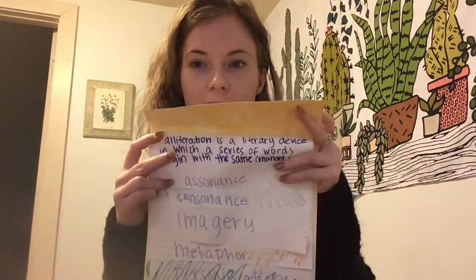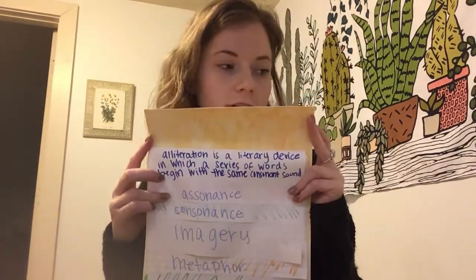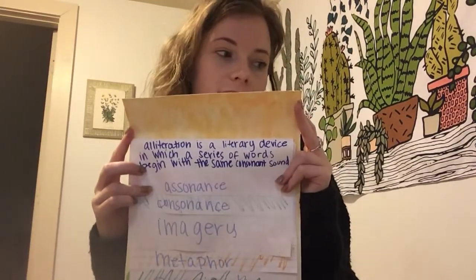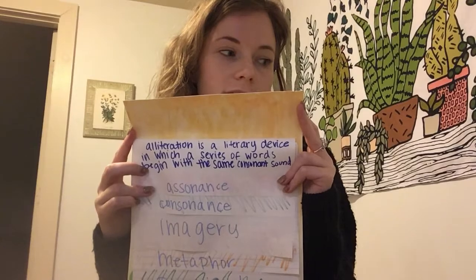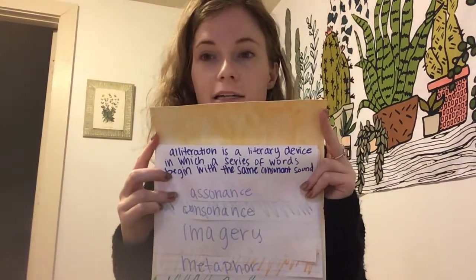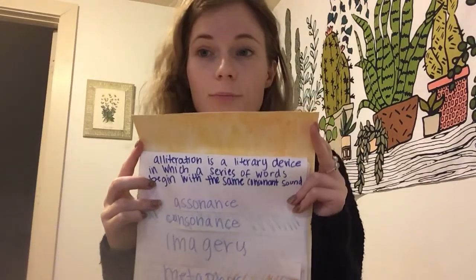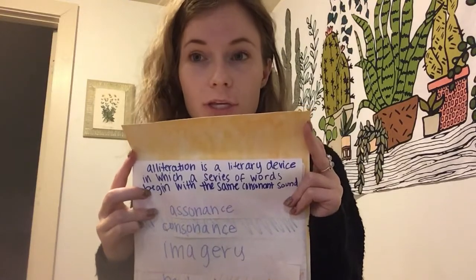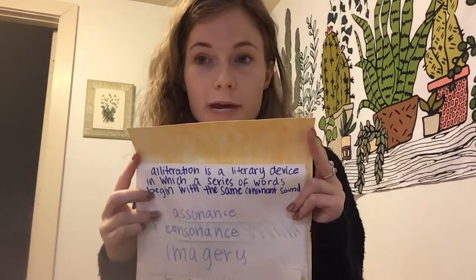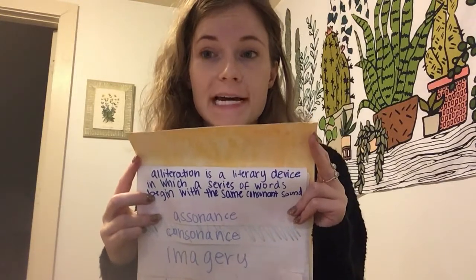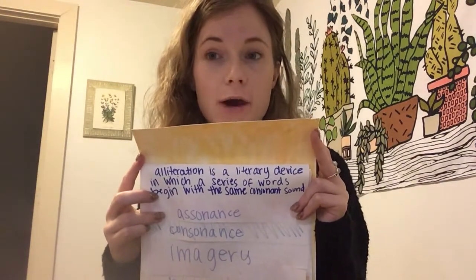I went ahead and wrote down the definition of alliteration. Alliteration is a literary device in which a series of words begin with the same sound or same consonant sound. We had the example of seldom see, that repeating of S. We had the repetition of sounds such as W, with worms waiting. And then repetition of the SH sound, shadows shout. These are all forms of alliteration.